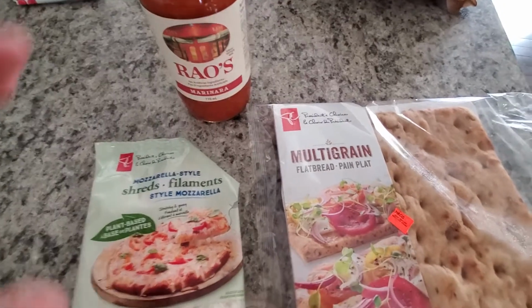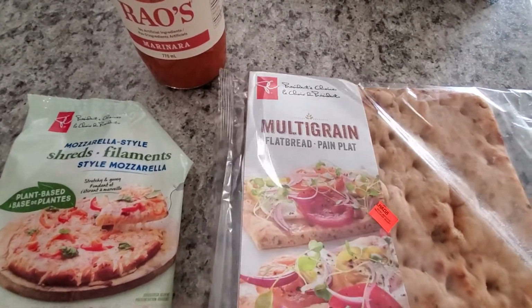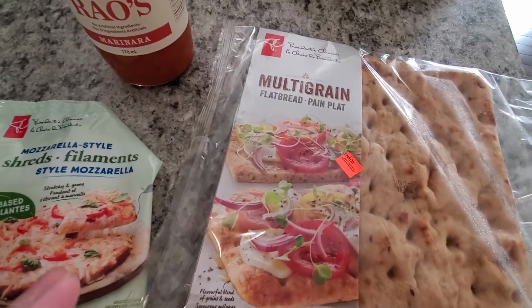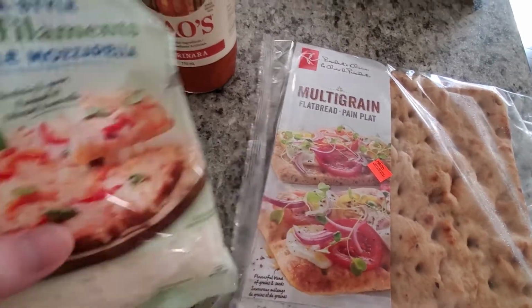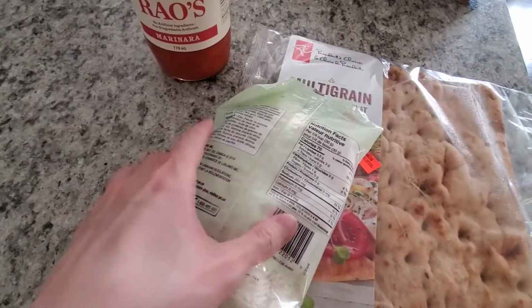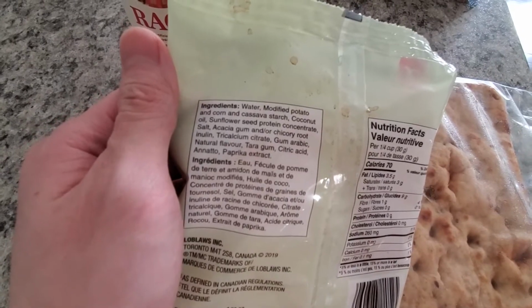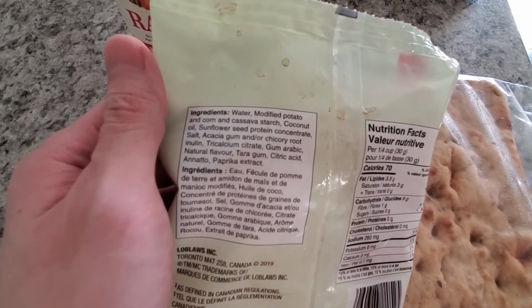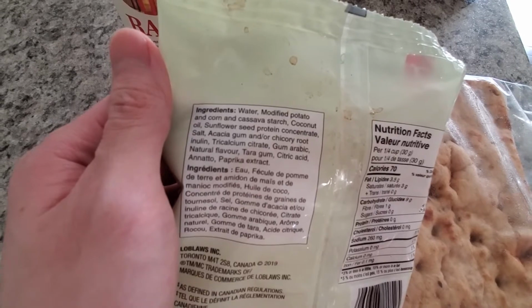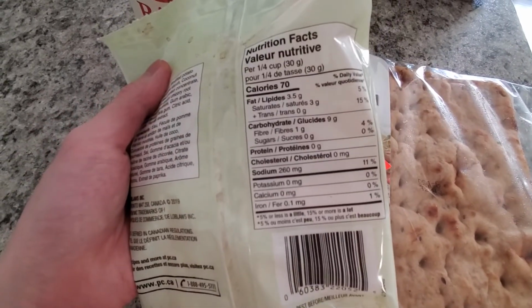Alright guys, today I'm doing a video on cooking a sort of vegan pizza sort of thing. What we have here is vegan cheese, plant-based as you can see. This was on sale, and here are the ingredients you guys want to see. They use cassava starch and sunflower seed protein. Here it is right there.